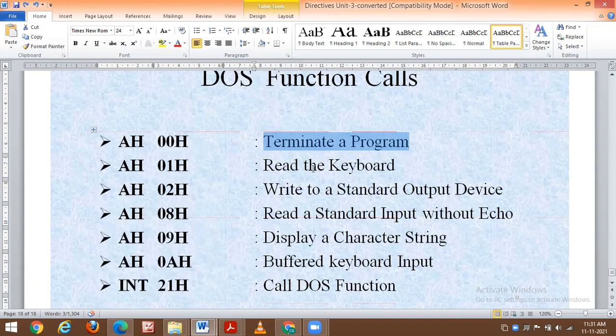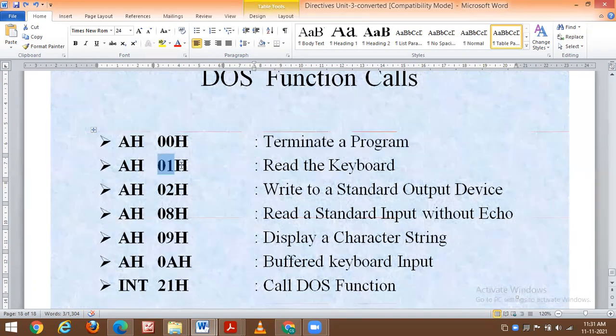To read the keyboard value, we use 01 hexadecimal, and to write the standard output to the device, we use 02H, and to read a standard input without any echo, at that time we use the 08 hexadecimal value with the accumulator.